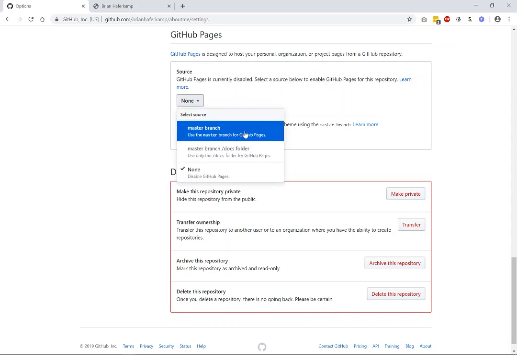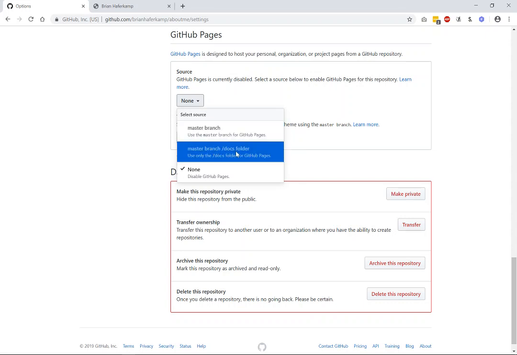So you can use the master branch, which is just what we've done, just sort of the default. You put your files in there, and that's what happened. You could also create a docs folder, so that your source files are different than the files that you use to be able to display the page.